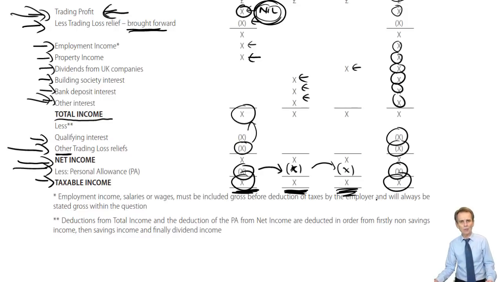So through the chapters that follow, each source of income will be looked at to determine what figure will be allocated to any specific tax year's income tax computation. The bases of assessment must be learned. Some of them are very obvious and very simple. We simply look at the actual amounts received in the tax year. Remember the tax year running from 6th of April through to the following 5th of April.